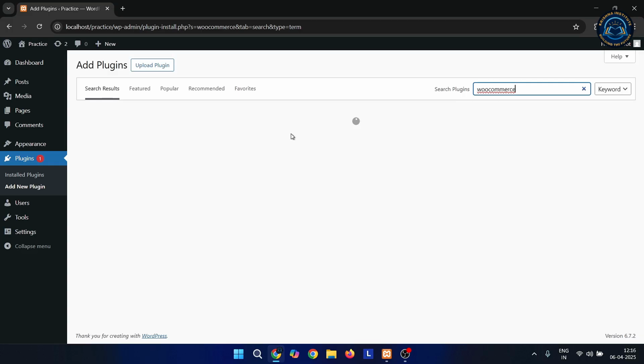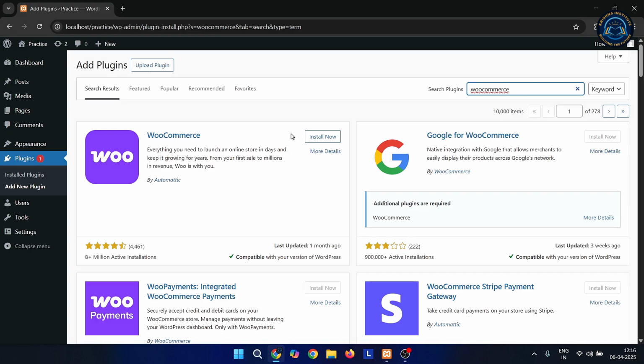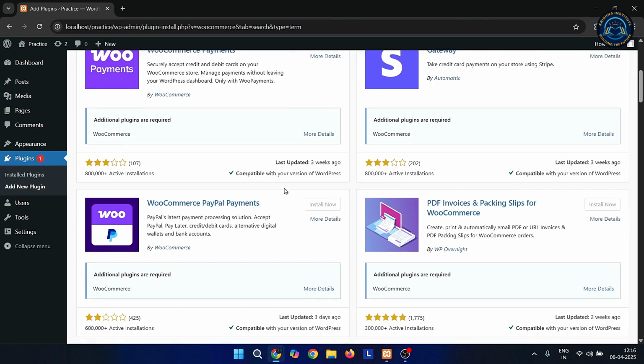If it is paid, then the developer will provide it either in zip format, or they will provide some other link from where you need to download and install it. As we have searched for WooCommerce, you can notice here that we got the WooCommerce plugin, as well as some related plugins that are also visible here.